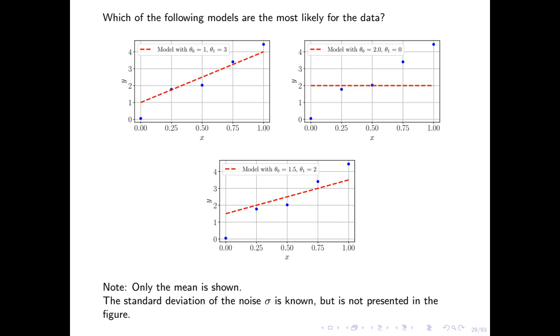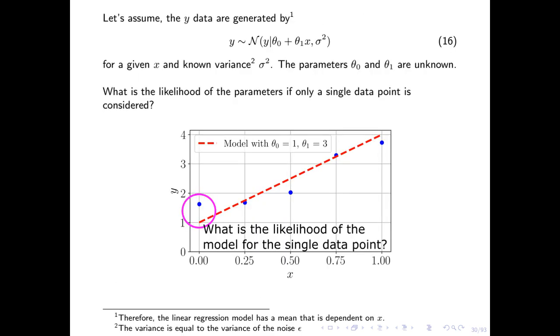Okay, so you have an intuition from these 5 data points that there are some models that are better than others. But we need to be able to formulate that in the context of a stochastic model. I'm only showing the mean of that model, so that means theta 0 plus theta 1 x. I'm not showing the epsilon part or the standard deviation. So we need to be able to quantify which models are better or not using some method. And we're going to use the likelihood function to do that.